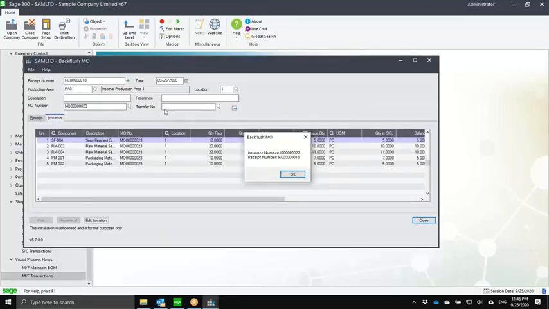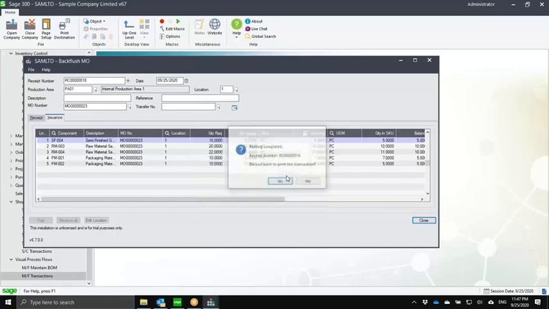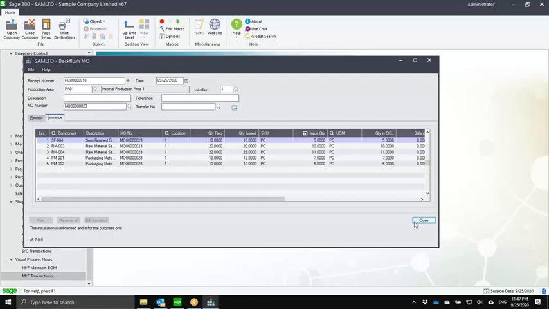So the transfer is just an optional transaction that you can do if you want to move stock based on MO. This is also something that we do if the client wants to reserve stock. So in Sage OE, you have committed quantities, which reserves items to the SO. For MO, we don't have committed quantity. Rather, we have transfer. So we can transfer materials from the normal warehouse to a reserved location against an MO if need be.